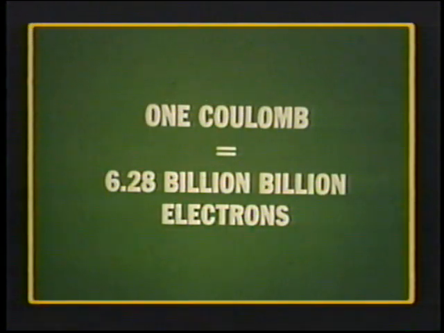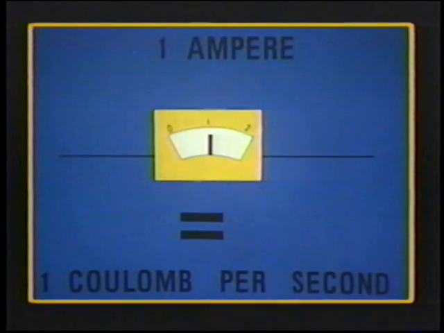Until we can assign names and numbers to our knowledge of electrical energy, this knowledge can be of little use. The coulomb helps us start our naming process. 1 coulomb is equal to 6.28 billion billion electrons. Now that's quite a number, isn't it? When 1 coulomb moves past a point in 1 second, 1 ampere is flowing.